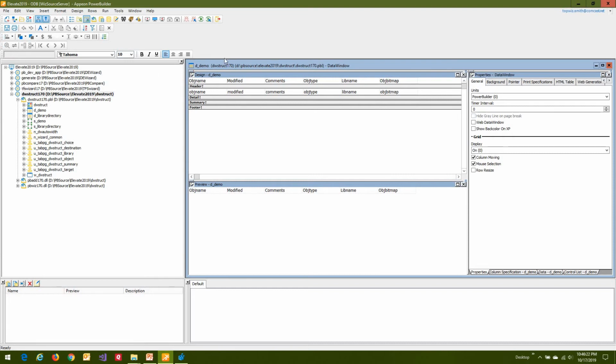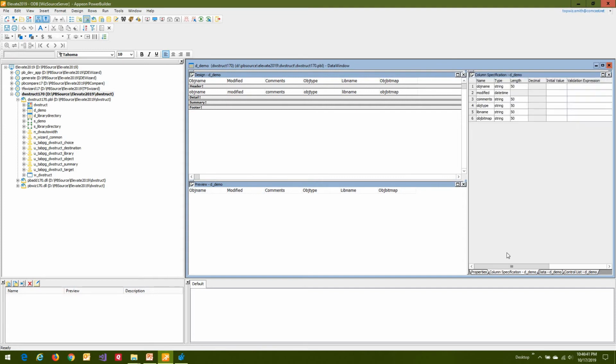That won't happen when you're running it in a deployed fashion. It's just something that happens occasionally when using runman and opening objects in their painters. But you can see that here it's created the columns that match the SDemo structure.